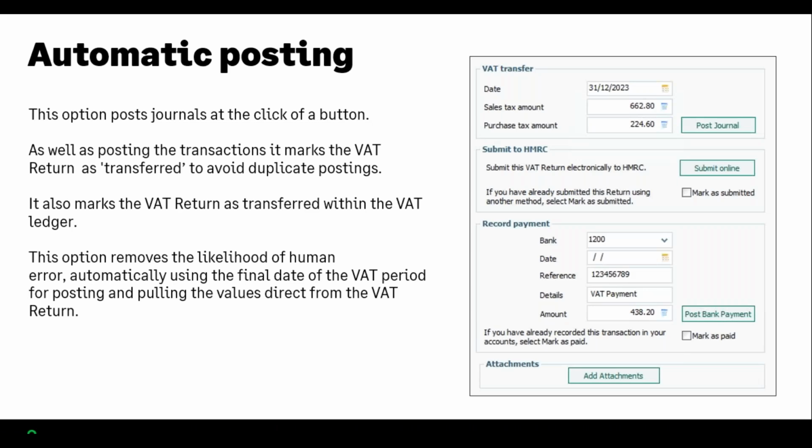So just back to the slides now. Automatic posting of the journals. As you can see, top right hand corner takes care of it all. The benefits of it are time saving, removes human error, and also it's moved to the correct places because Sage is doing it automatically, so it can't be sent to the incorrect nominal code by accident with a misclick or anything like that at all. Nice and simple, very, very simple to do.